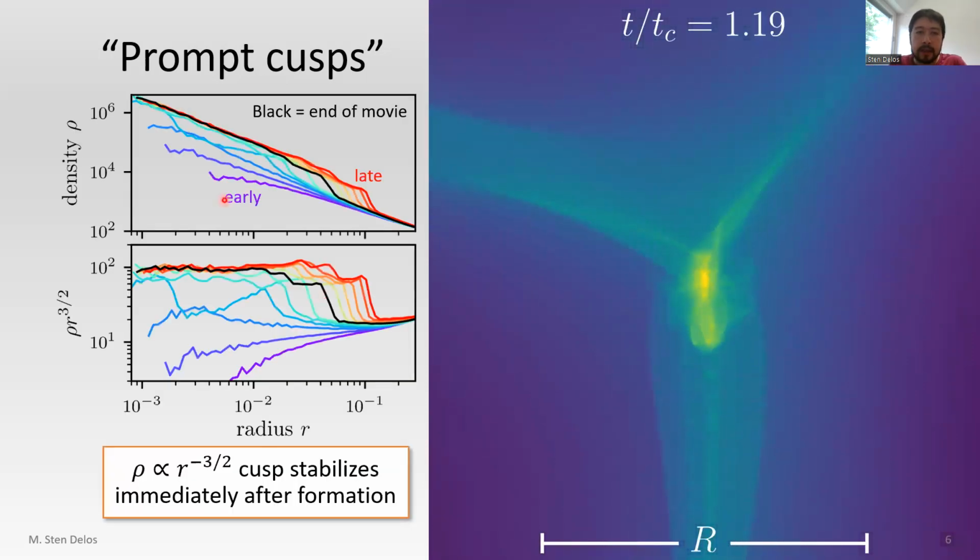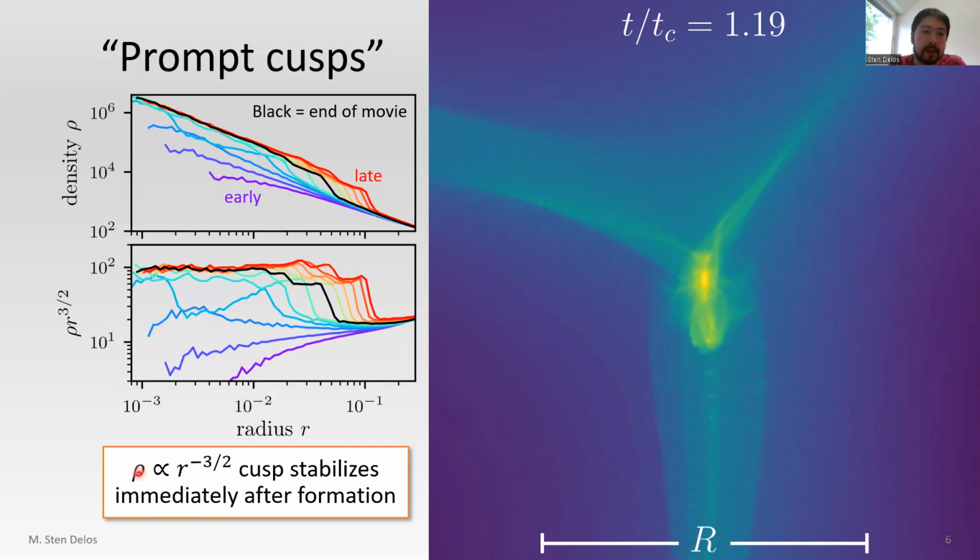Now here is the density profile of that halo. This is density as a function of radius for different times going from purple to red. And what we see here is that the density profile seems to settle into a straight line. That means, in this logarithmic plot, a pure power law. So it already looks different from the universal density profile that we saw earlier. Also, if we rescale this plot, so we instead plot density times radius to the 3/2 power as a function of radius, it's a horizontal line.